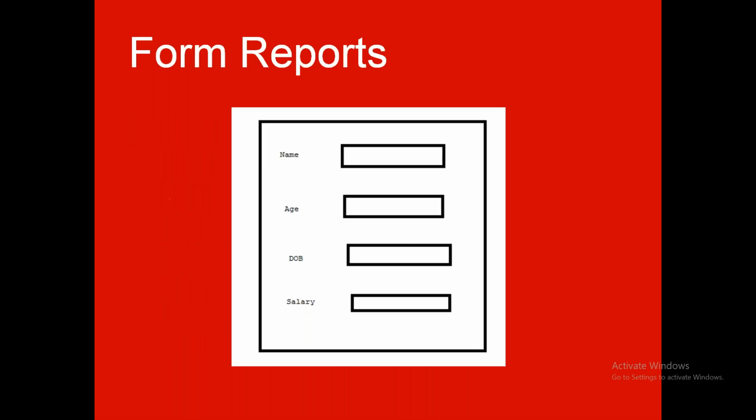For example, I wanted to create a report like this. Can I use a table? You cannot use a table. Can I use a matrix? I cannot use a matrix because this is the structure I need. So this is my own structure. If you wanted to create a form kind of a report, or your own user-defined structure, that's where we're going to be using a list.